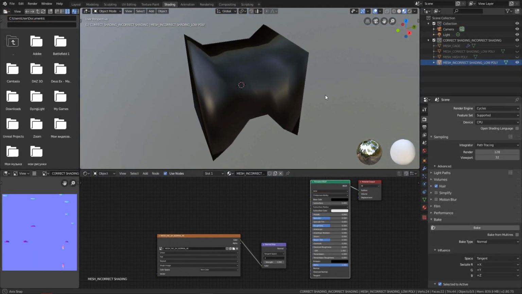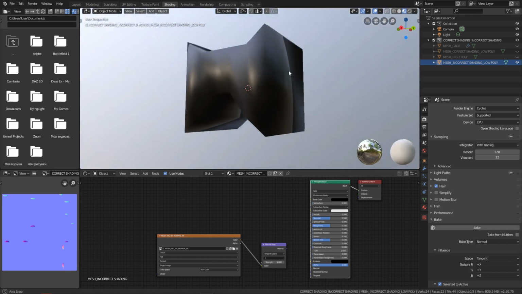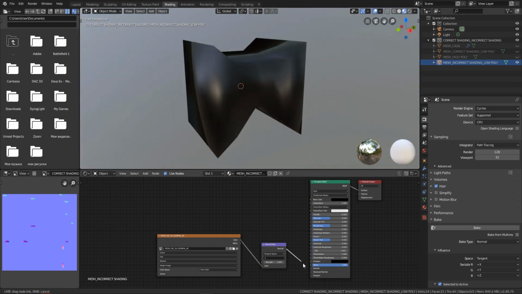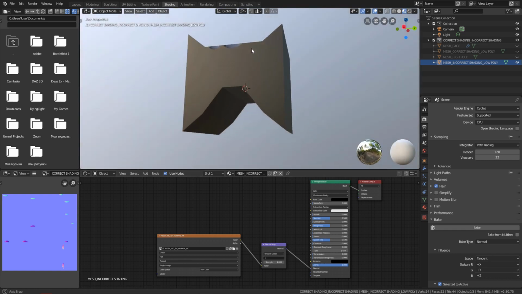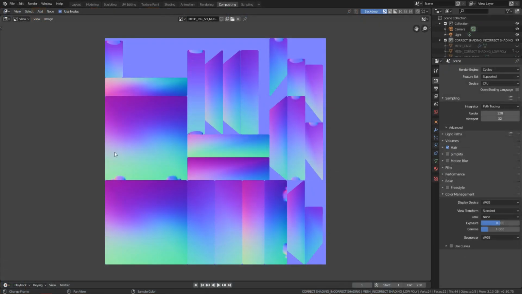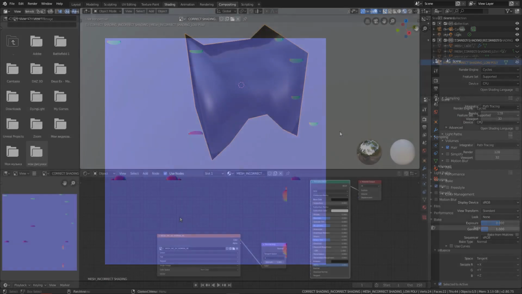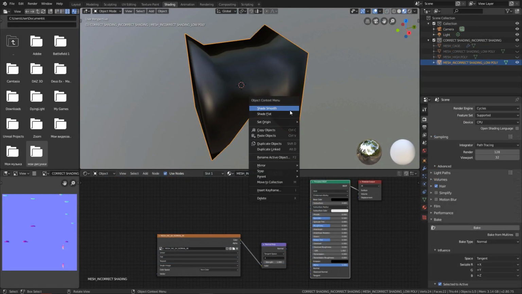Let's take a shape with shading like this. With this shading, there is no way it will reflect light realistically if it is all smooth. It might look okay in Blender after you bake the normal map, but it'll look much different in a game engine. It doesn't mean that something is wrong with the normal map. The normal map is actually alright. It is all about the way a 3D engine reads the normal map. In Unreal Engine, it will look on the mesh exactly like it is. For this mesh, a proper normal map should look like this, because it's best to choose flat shading for such a shape.